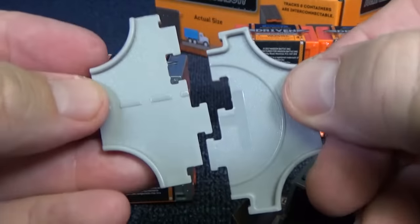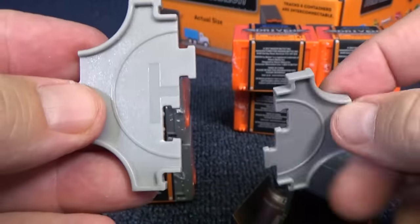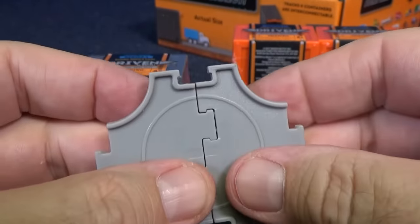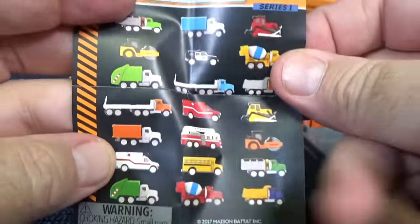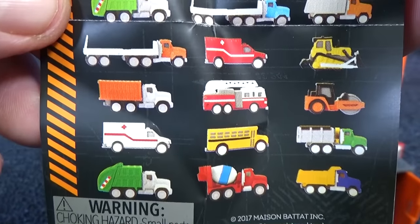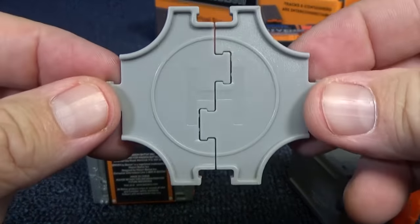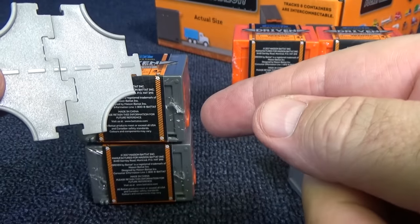Oh, this one has an H. We get half an H and we get half a roadway piece. Oh, look, this time we get an H and this time we get a roadway piece. Too bad we didn't have... Yes, we do. Look, you can make a little helipad. I didn't look. That must mean there's a helicopter. Was there a helicopter? That's what the H is for. Hey, why do you have an H for a helicopter and I don't see any helicopters? I don't know. So one quarter curve, and then we got two pieces to an intersection, or H for helipad. I know Tonka Tinys have a helicopter. Maybe they'll have a helicopter in series two.